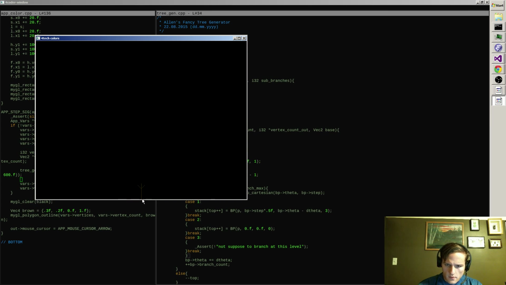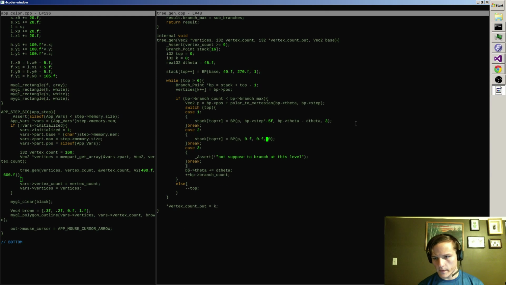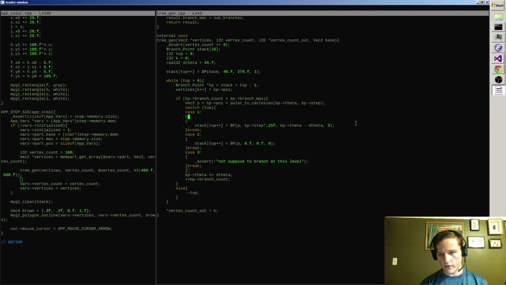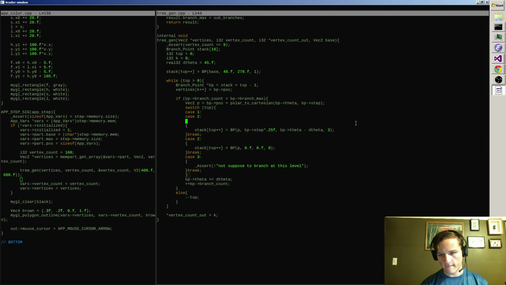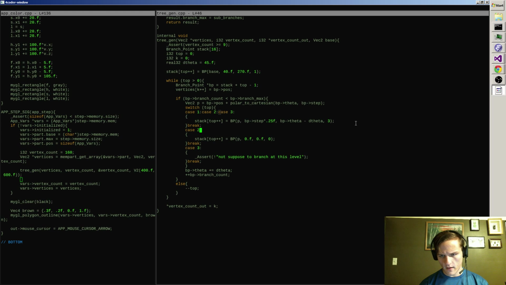Next I want to mess with that just a little bit more before I go to thickness. I don't want it to get as small so quickly. And I want to say that there are a few levels of this. And then it's like at level 4 we'll stop branching and call it good.